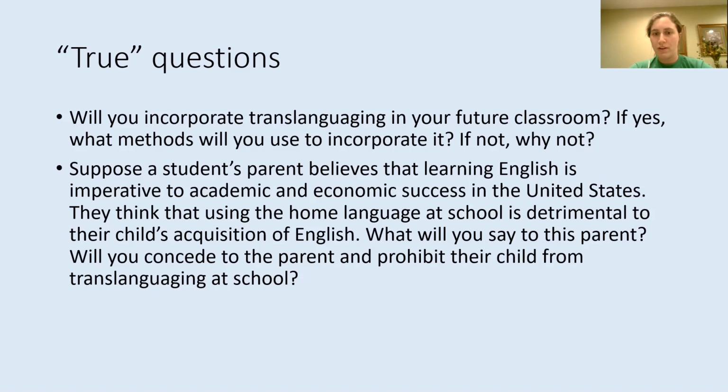So first of all, I would start off by saying that I respect the parents' idea, but I would show them some of the research or just tell them that translanguaging does have its benefits, and the home language is a resource that can help the students learn English and actually give them higher achievement levels. I would hope that the parent would agree with me and allow their child to translanguage at school. And if they did not, then I would have to think about it because I wouldn't want to disrespect the parent.